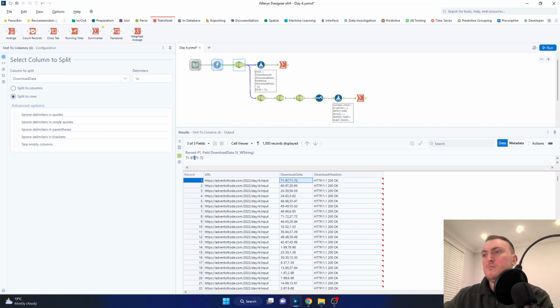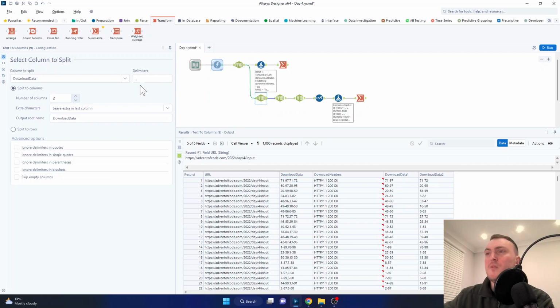So first thing to do when we have a situation like this is to obviously just split this field into the two elves. And we can do that by using another text to columns tool, where we provide a comma as the delimiter, and we just make sure we've ticked split columns, and we obviously only want this going into 2 columns. If we increased it to 3 or anything, that wouldn't do anything anyway, because there's only one comma to split on.